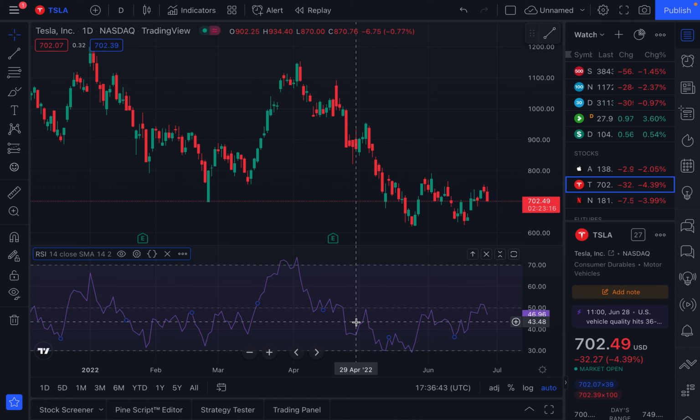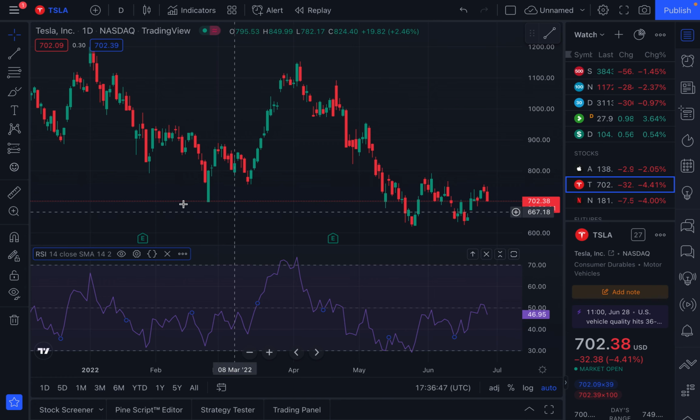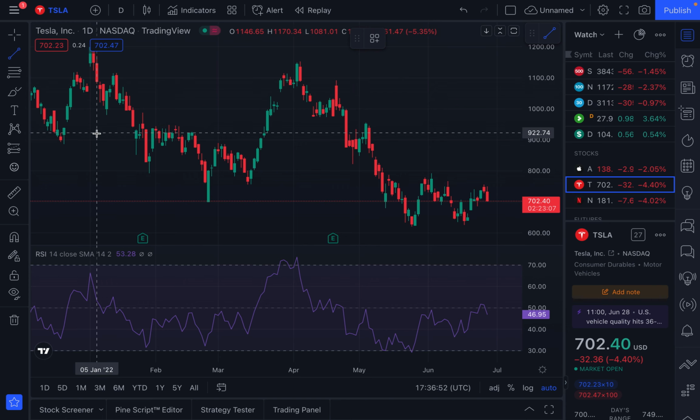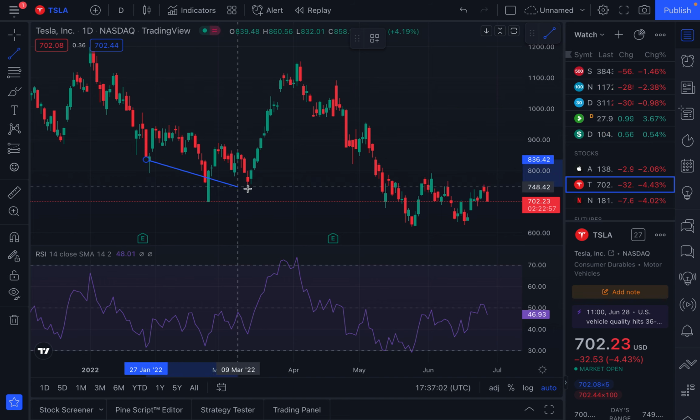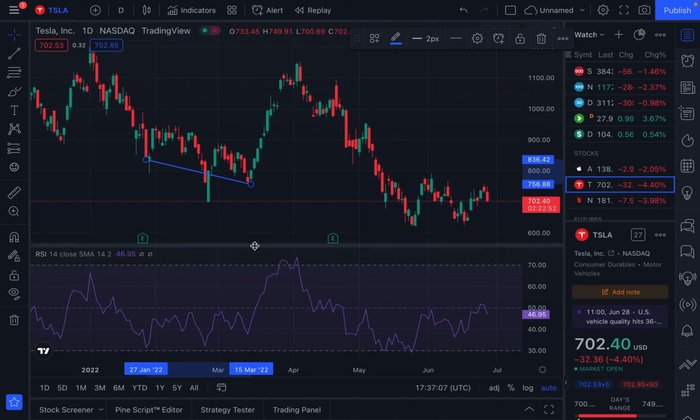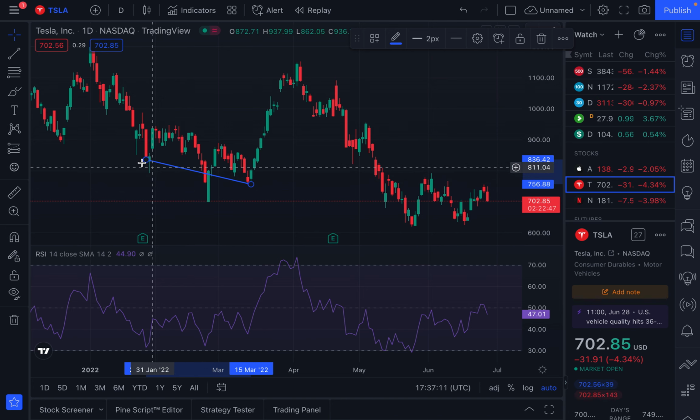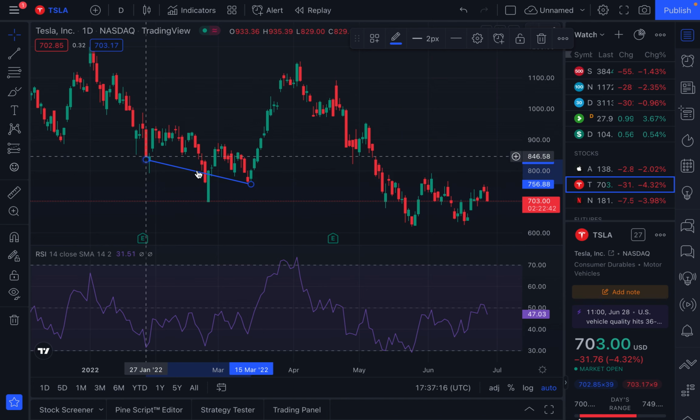So let's first start by taking a look at an example of bullish divergence. If I go over here to the left, I'm going to go over to January 27th, right here, and draw a line connecting some of these lows that we saw. If I connect some of these lows, we'd get something that looks potentially like this. As we saw, we got a lower low and then a lower low. You can see that the direction here is pointing downwards, so this was in a downtrend.